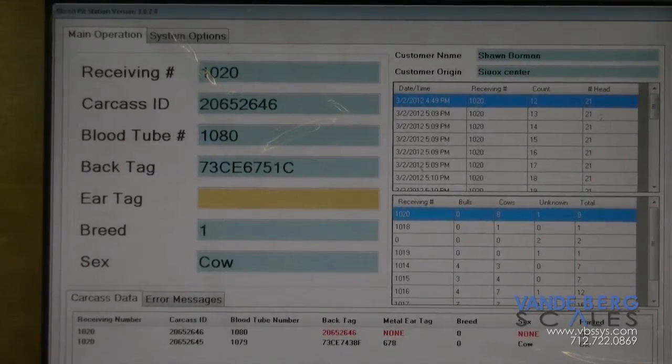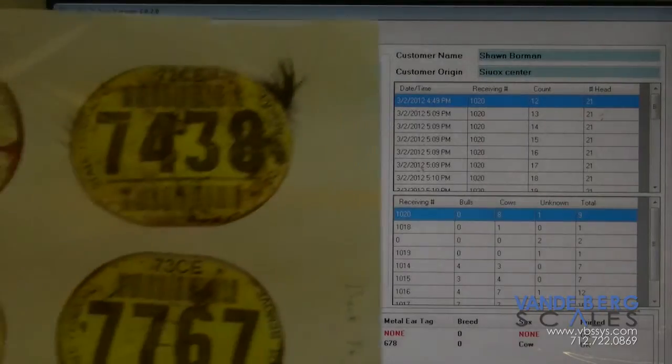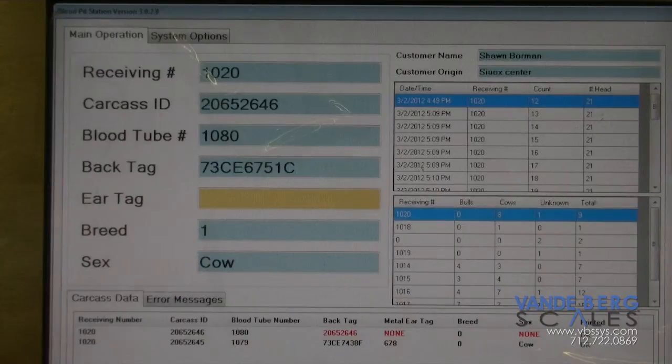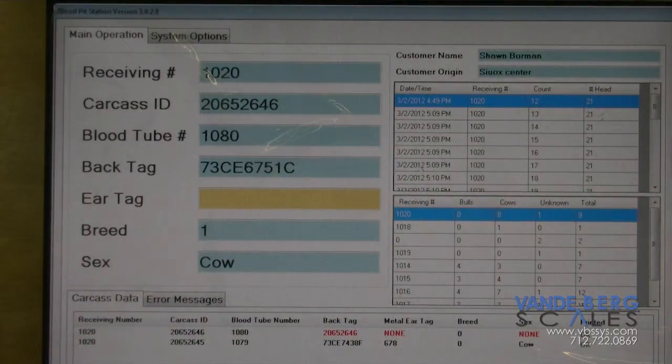This is the blood station. At this station the animal has been knocked, hung, and bled. What we're doing at this point is the hide has been peeled down to where he is hanging on one trolley, and he is crossing an ID. Each animal, as they come in, has a back tag, similar to any one of these four in my hand. If the animal has a back tag, we take a scanner like I've got in the view here, and we scan one of those tags.